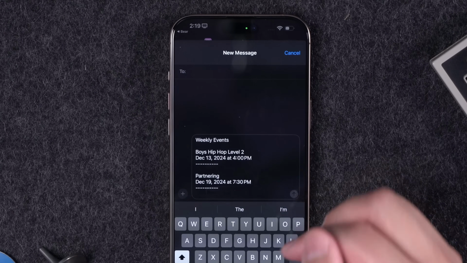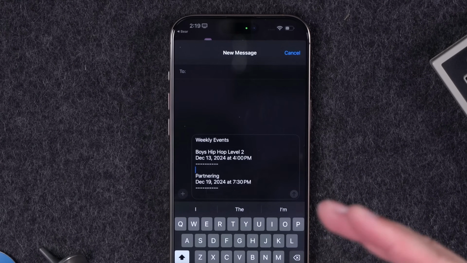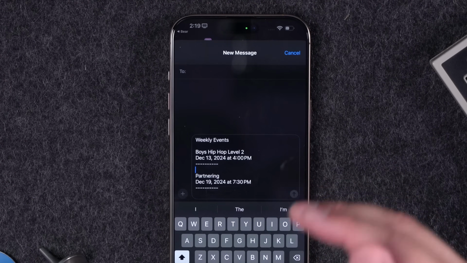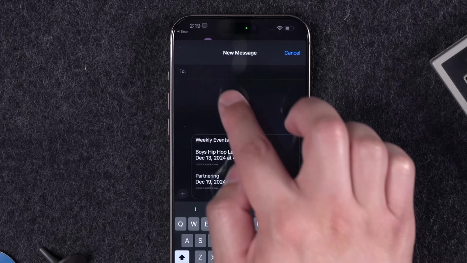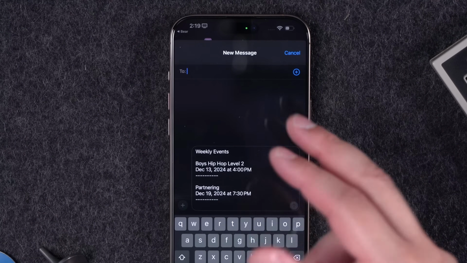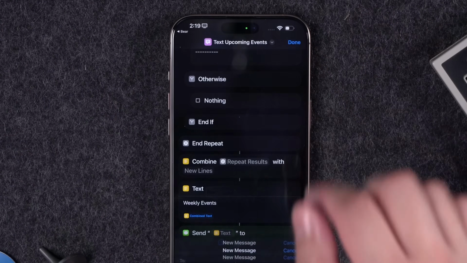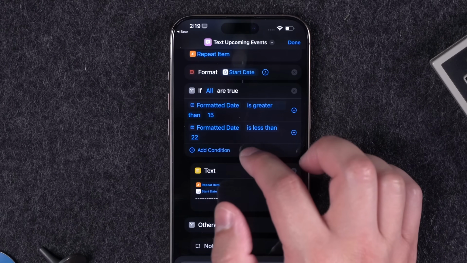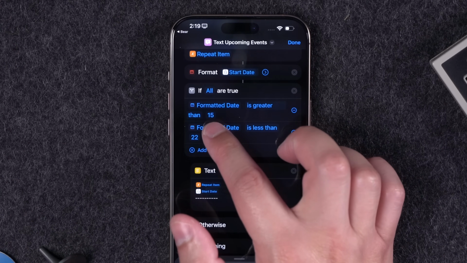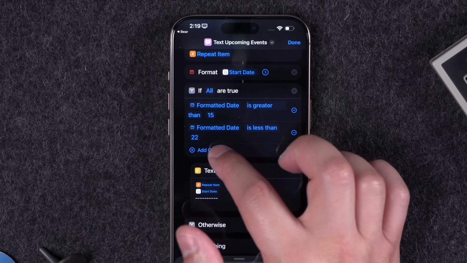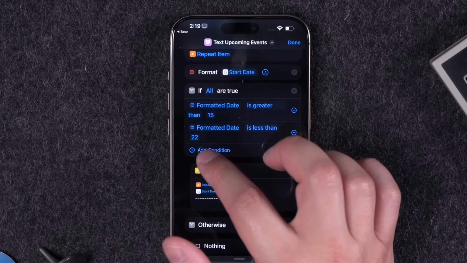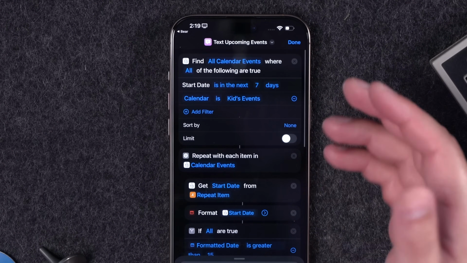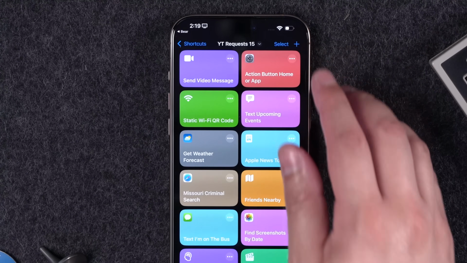I'll hit play. They specifically wanted events that were just after 3:30 p.m. or before 9 p.m. So these are all the events in the next days on that calendar between those times. And then you can choose the text recipient in the shortcut, and this will automatically send when you run it. And if you want to adjust the time when those events are happening, I have it formatted here. Anytime an event is after 3 p.m. or 15, kind of in military hours, and before 22 or before 10 p.m., those are the events it's going to pull. But a nice way to be able to send a schedule to a significant other automatically for the next week.